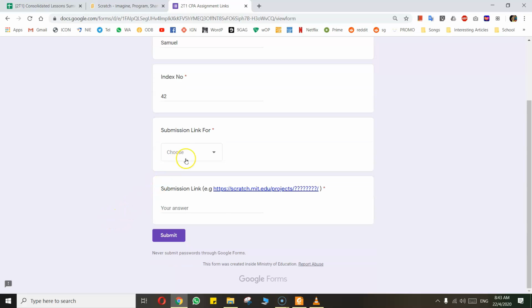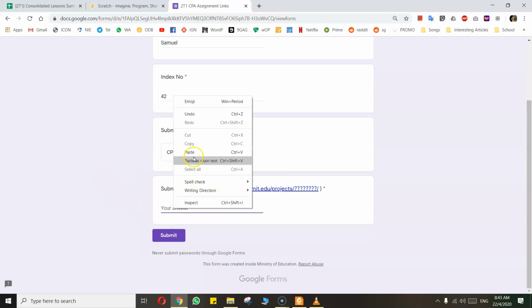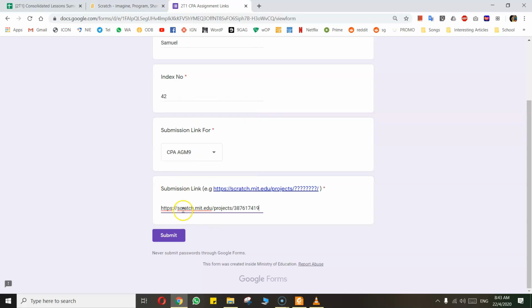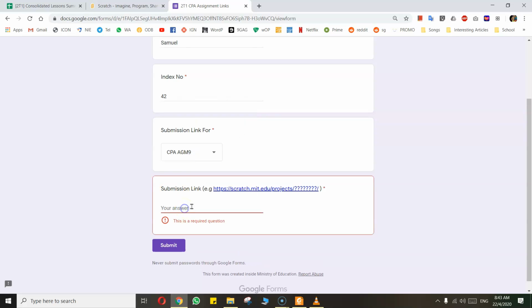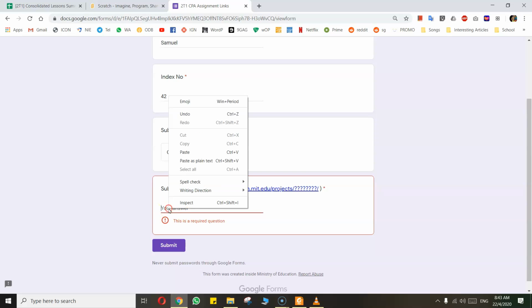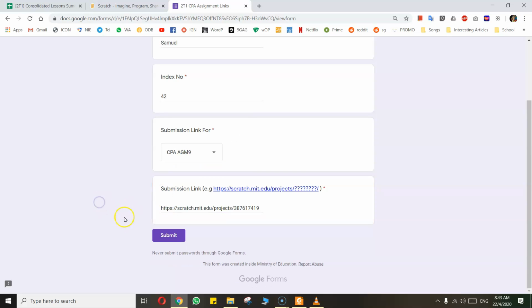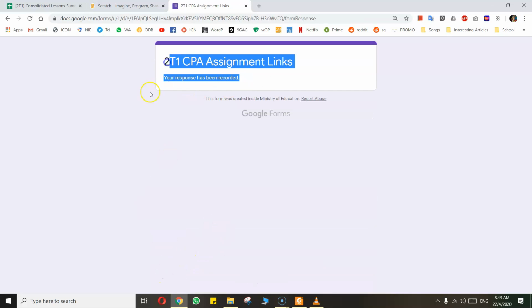Okay, today we are submitting AGM9, and we just need to paste. So how to paste? Just right click, press paste. Okay, if you are on your tablet, you just hold down your finger until you see the word paste. Then you just press paste. Okay, then you press submit. Okay, so you'll see something like this.